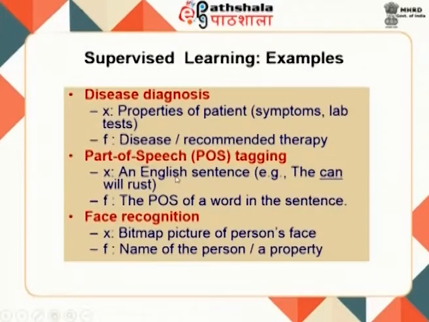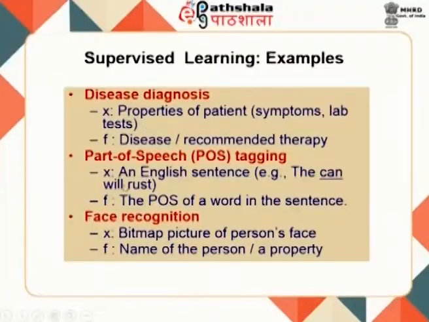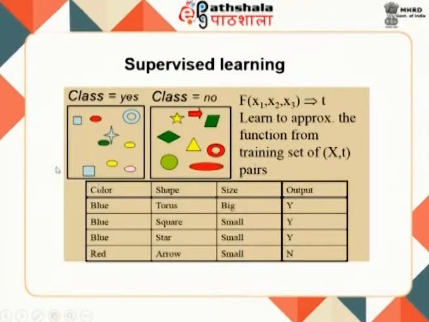So, here you will give a number of examples. Please note, the examples you give decide how good your output is finally. So, this is an important part; you can't just give any input. If you give only nouns in your input, you will get only nouns, though it may be something else later. Along with the feature, you have the person space along with the name of the person. Now, you have a class: all these belong to yes, all these belong to no.